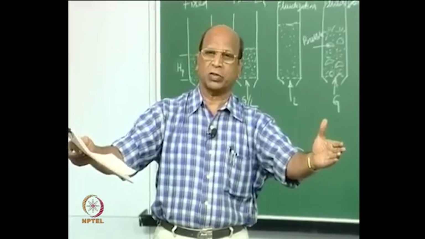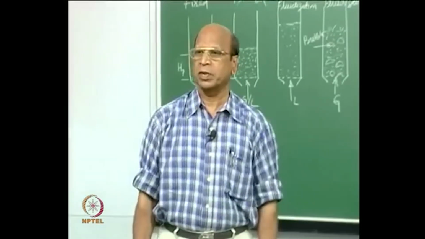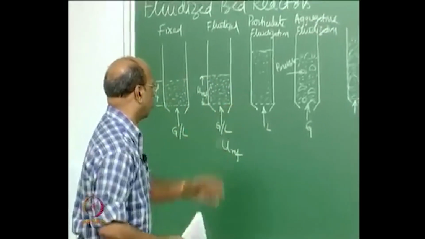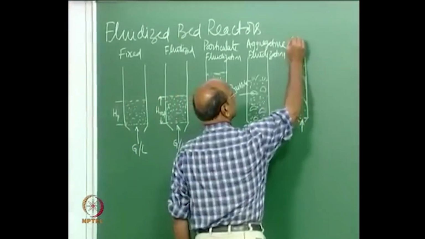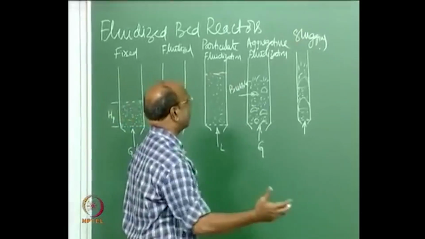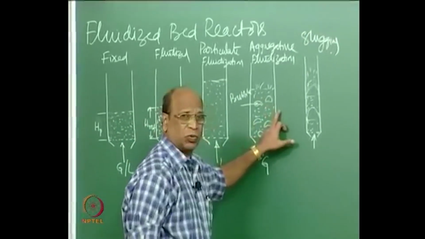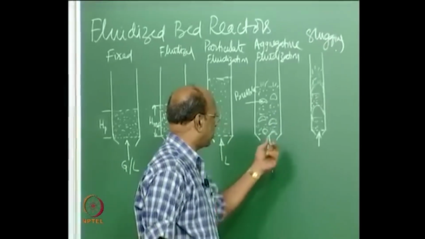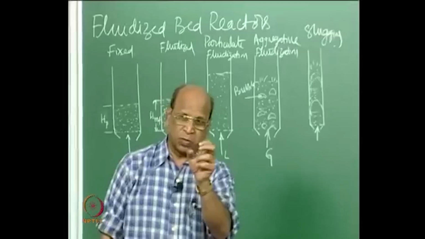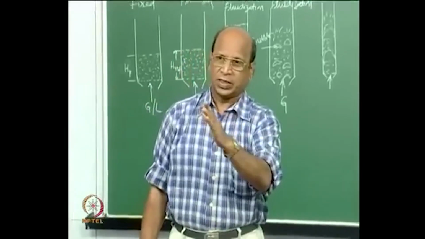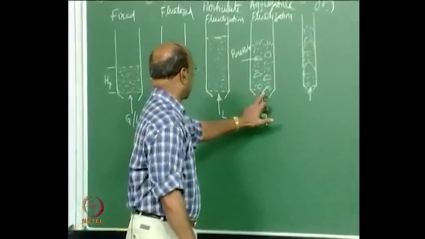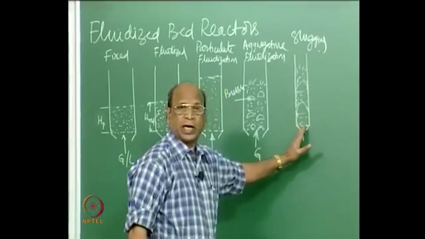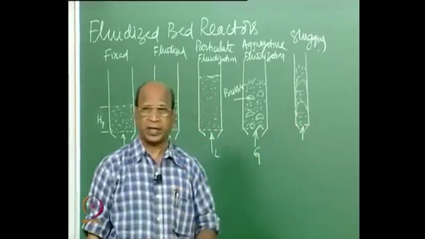So, it is not allowing solids to have many solids. That is why they try to break it, particularly Australians, there are few who are trying to do that, and this is called slugging bed. Yeah, there are many things here, this aggregative. As I told you, when you have more and more knowledge, you also try to look more and more narrowly between velocities. Between aggregation and then if I go slightly more than that, what we call as turbulent bed.